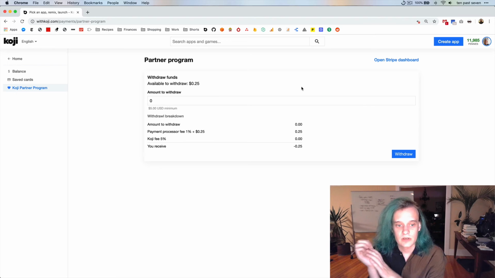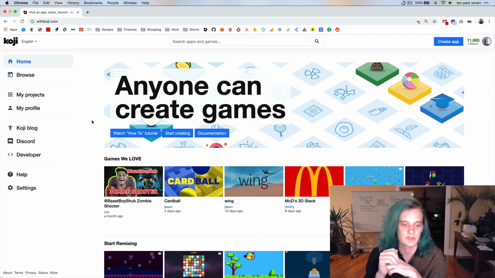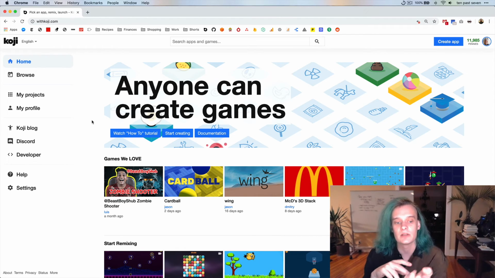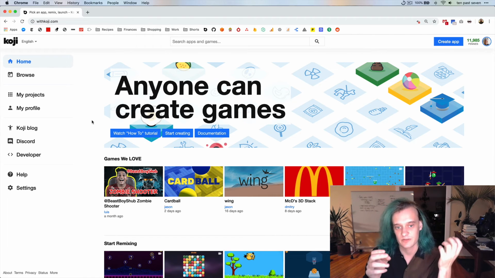Expect this to continue to be tuned over the next few weeks. Some of these words might change, some of these fees and things might change. But in general, this is kind of taking the first steps toward letting developers and makers make money on the platform. So right now it's just tipping, which is really cool when it's in these increments of pennies, because it kind of just feels like a little penny arcade.